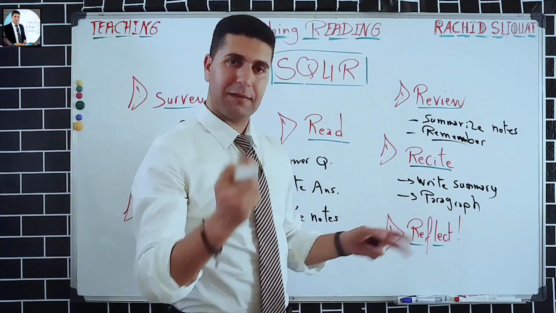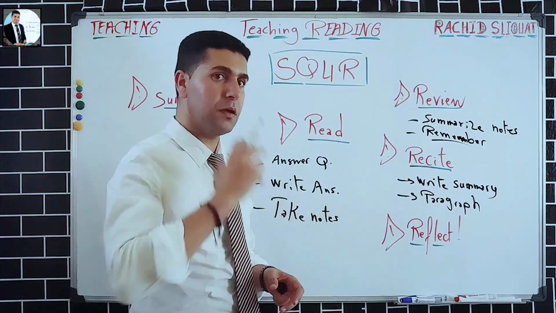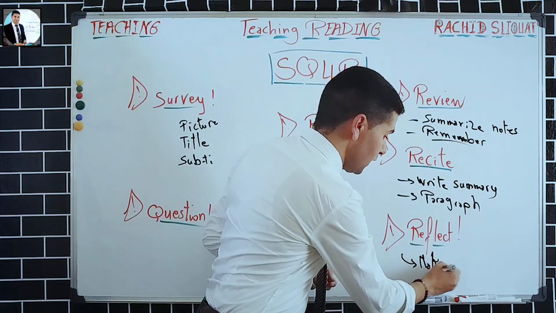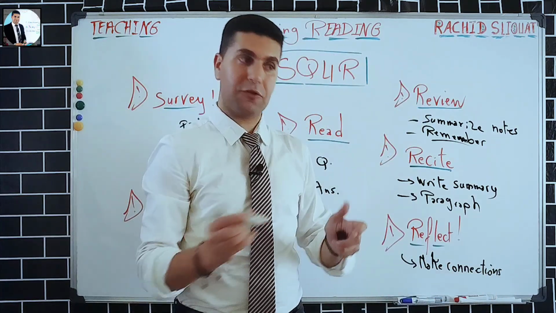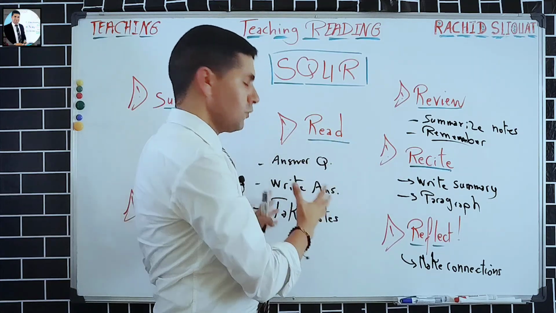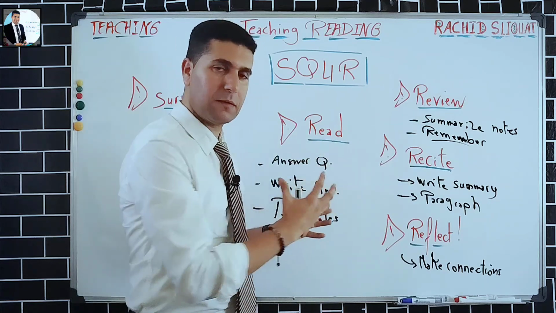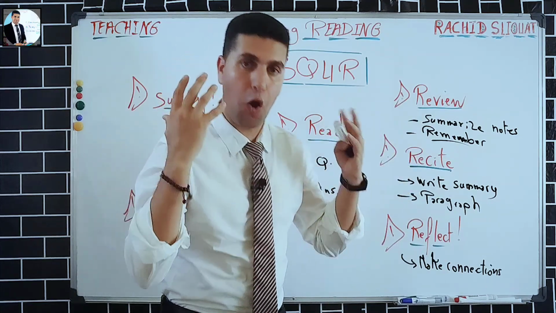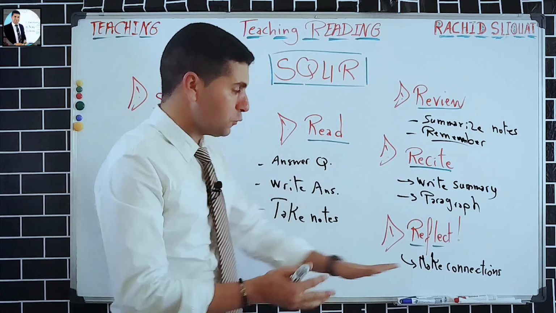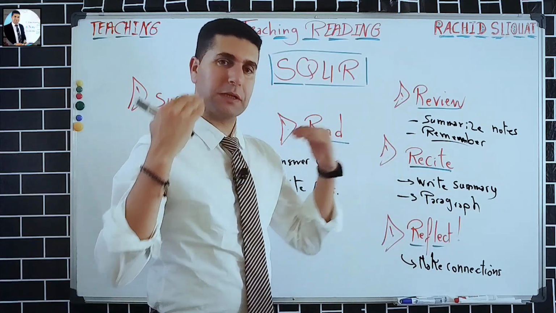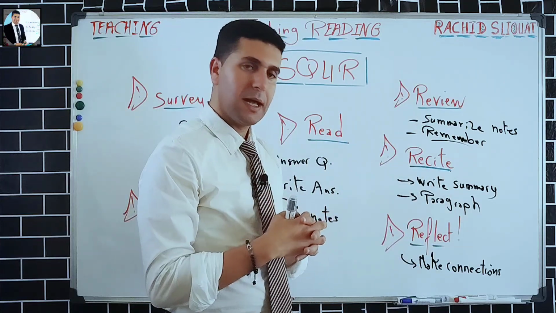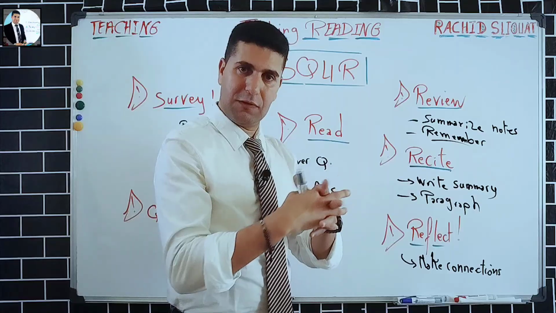Now when we talk about reflecting, reflecting is beyond this. So here you go beyond the reading, beyond the text, to make a kind of connections. And when they say to make a kind of connections, which means to relate to the topic of the reading, the information you have come across, you have learned from the text, to what you already know. All right, so what you already know about the topic of the text. It also means to make connections with your previous readings, okay, what you read before, to relate the text with your previous readings, to make a kind of connections with other issues.